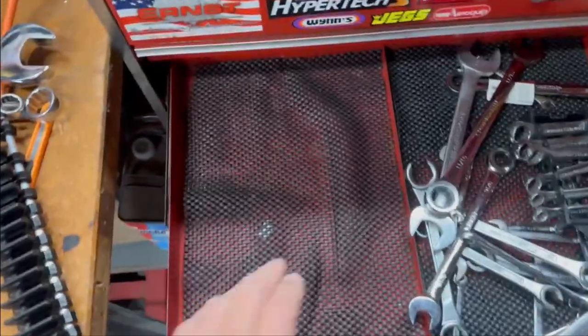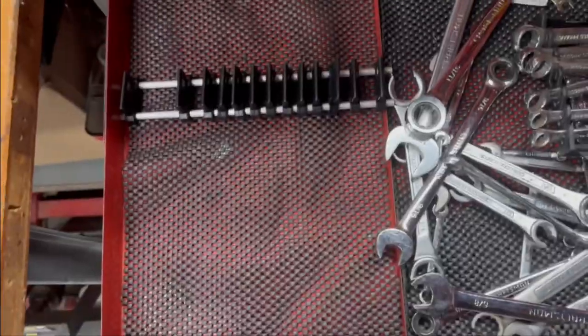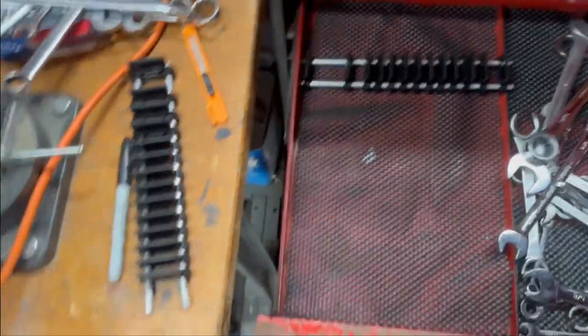I got one section cleared where I could put the wrenches down. When I got the packet from Alien Space Savers, the rods were a little long, so I thought I'd cut them with a hacksaw to make them fit. Well, I hacked away with the hacksaw, the rods got hot, and I got frustrated and kind of bent them.